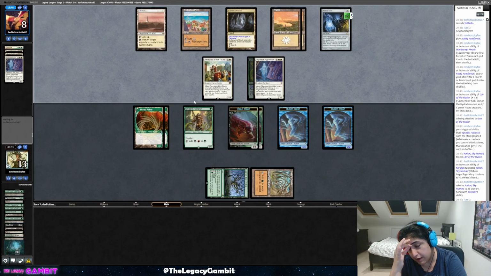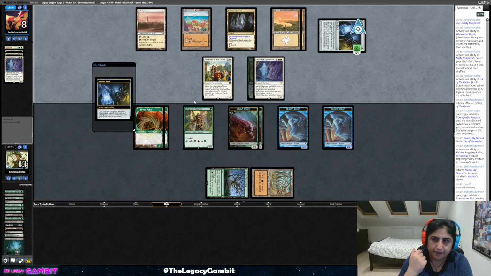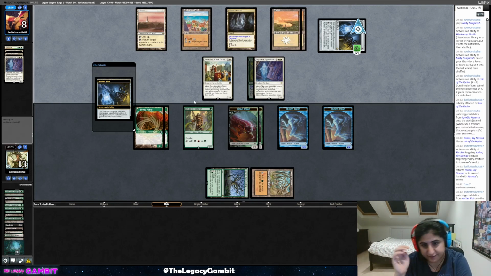Oh, I don't know how we get... We need to draw good. We need to draw good. Like, yeah, natural order. Natural Order, Green Sun.